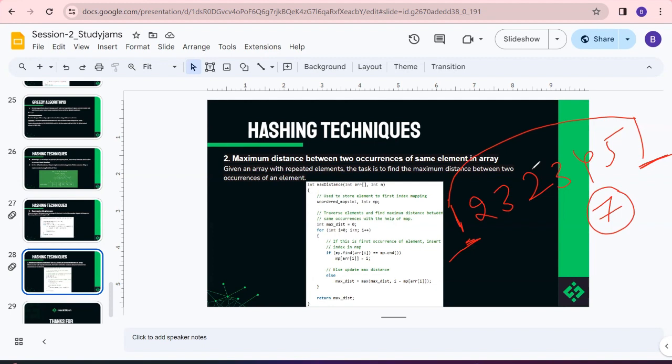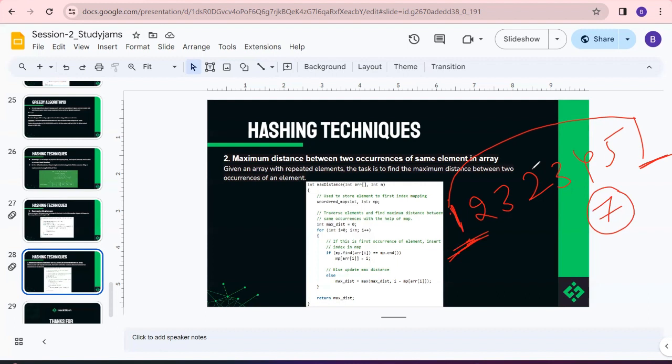So how can you solve this problem? For this problem, you need to store the index of a particular element. For storing the index, what can you use? You can use a map. So for 1, first we will push it into the map. Before pushing it, we will check if this is the first occurrence of the element or not.